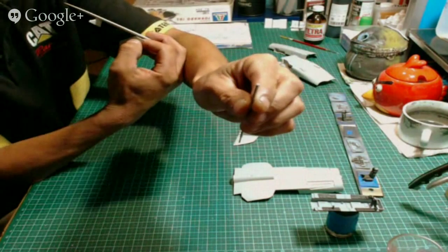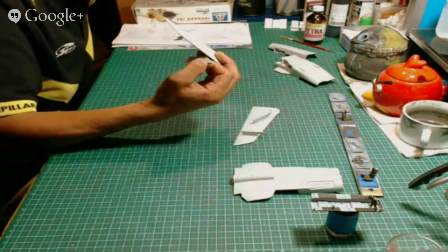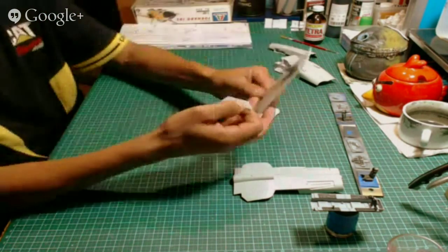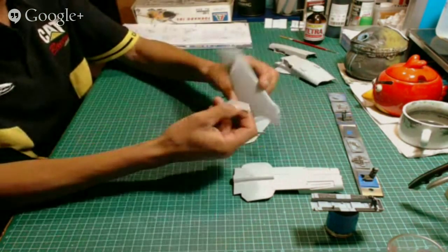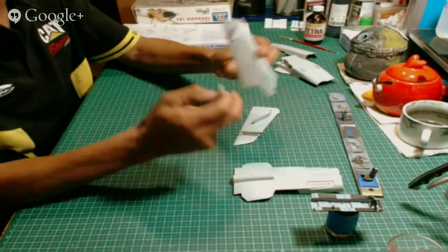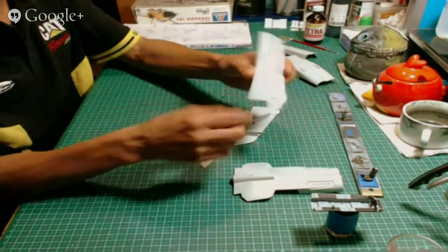So if you've all got an airbrush, you know what the back of the needle looks like. I've just heated that up and pressed it in flat, so it expands the back part of the pin and spreads out, and it stops it from coming out, theoretically. But because it is only one pin and you're not meant to glue it in there, one little bump and it snaps off, which is what happens.